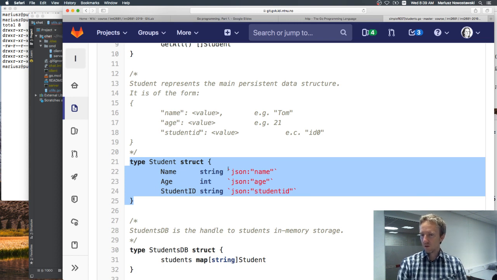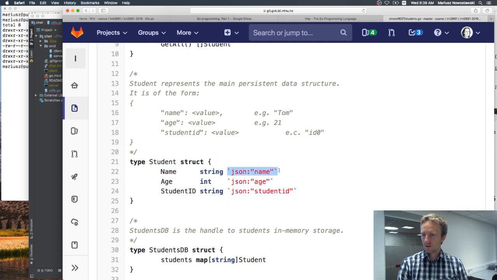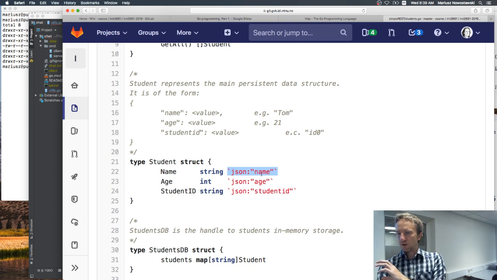And to do that, we use these annotations. Oops, sorry. We use those annotations at the end, right? So what this annotation means is that when the generator will be converting this structure to this string, it will use the property name and content of this field to generate this line, right? If I change this to, say, name2, the name of this field would be name2 instead of name.